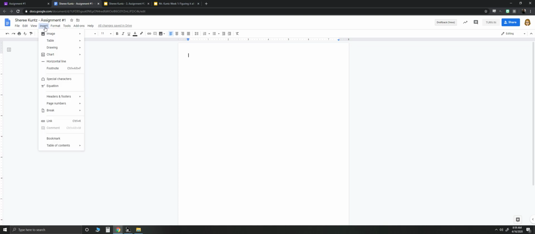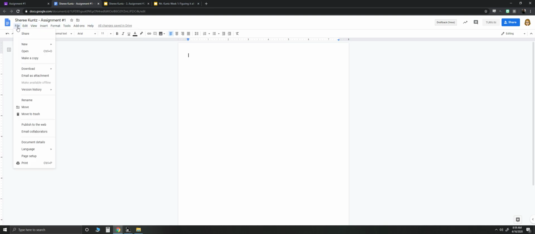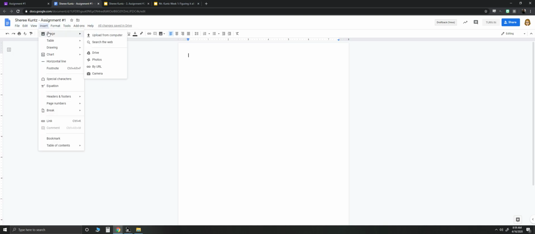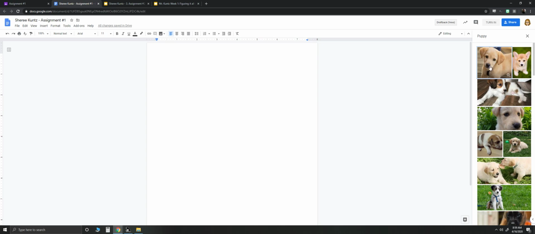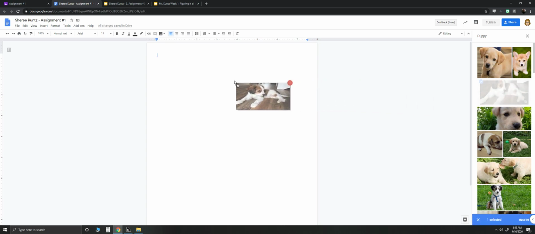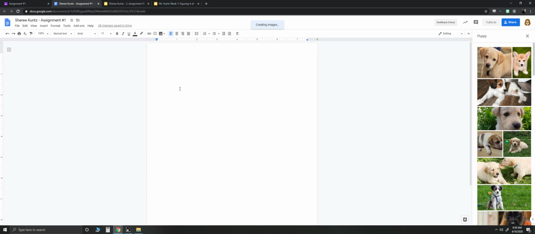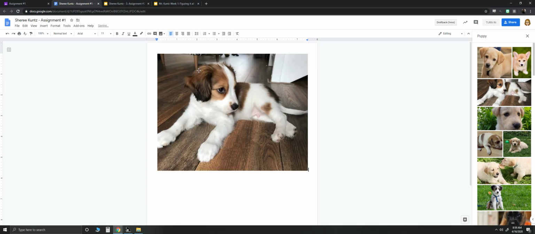It's really pretty straightforward. If you want to insert a picture, you go up to the menu bar up here, you go to Insert, Image, and if you've got one stored on your computer, you can click there and then add it, or you can just search from the web. So let's say I want to search for a picture of, I don't know, a puppy. Right? So we'll type in puppy, and then there it is over here. All you do from here is you drag the picture where you want it. It says creating image, and then there's our puppy.